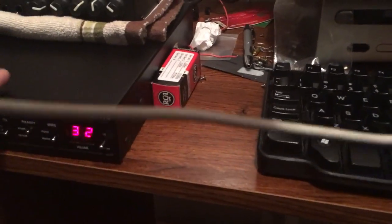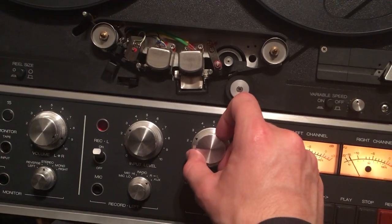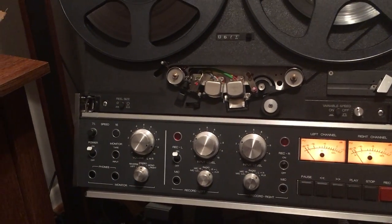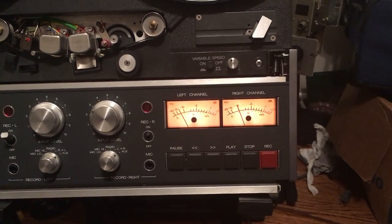Okay. Now I will show you some audio through it using my digital to analog converter here. I'm feeding the audio into the Revox and it'll sit on input. The output is going to my monitor speakers there. I'll show you some of that. Match up the level here. Sounds very crisp, especially with those electrolytics changed. See the VU meters bouncing. Let's get it. Fast forward here. Very good sound.